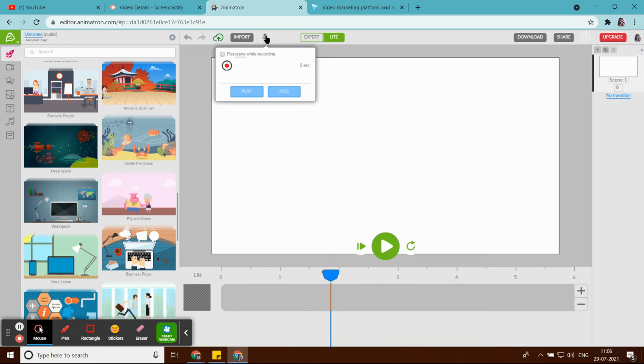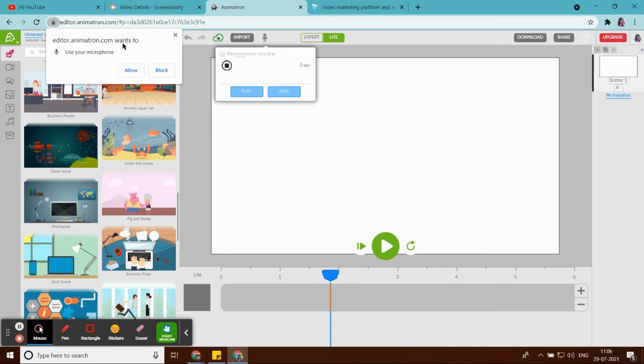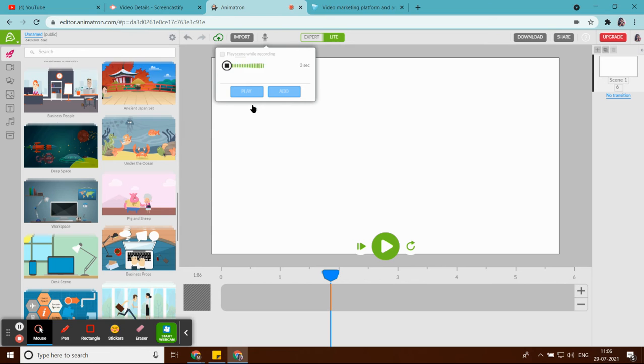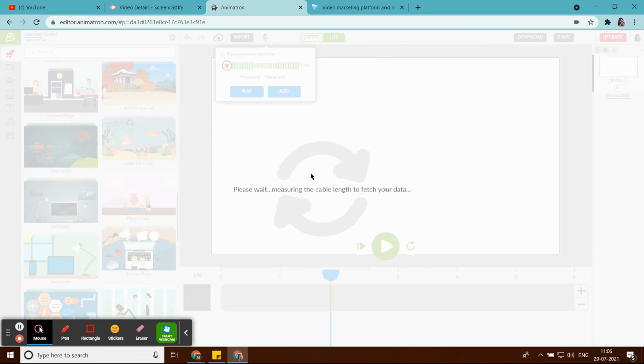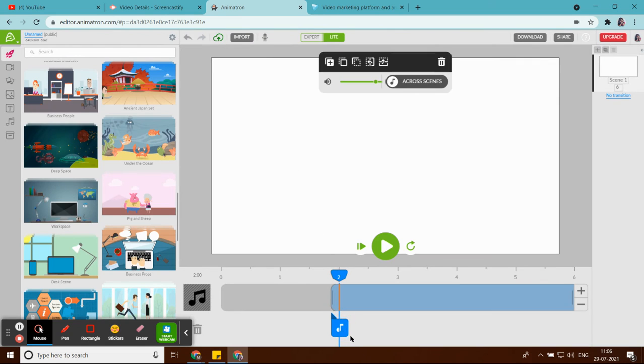What you have to do is click on the mic, you have to allow, and then you can see some green lines going, that means it is recording. And then you can stop here. Once you stop, your recording is done for 9 seconds, and then you can play it or add it. When you add it, it will take some time because it is working on the internet. So you can see a music icon here and your voice here. If you play it, you can find your voice here. If you do not want it, you can click on this and there is a delete button.